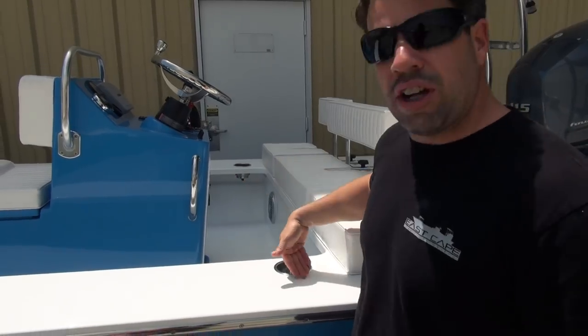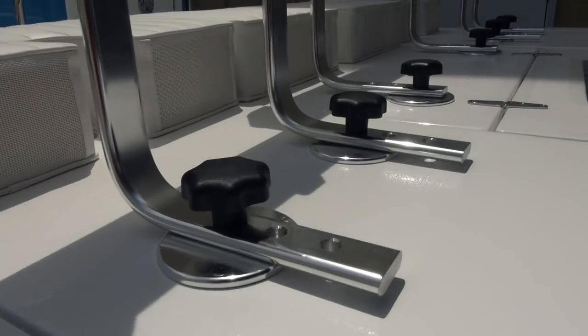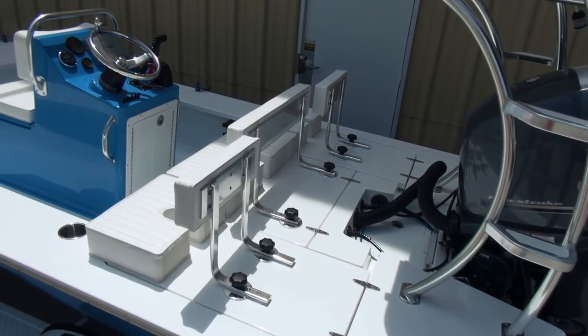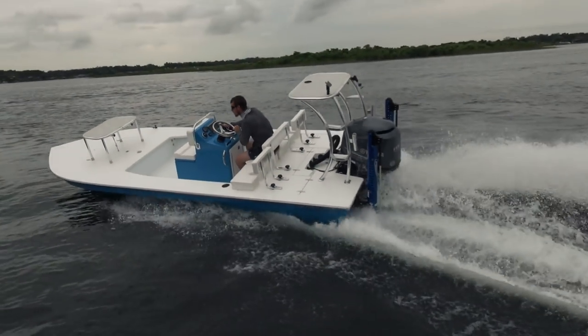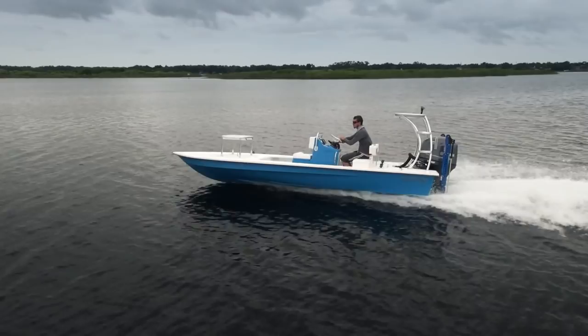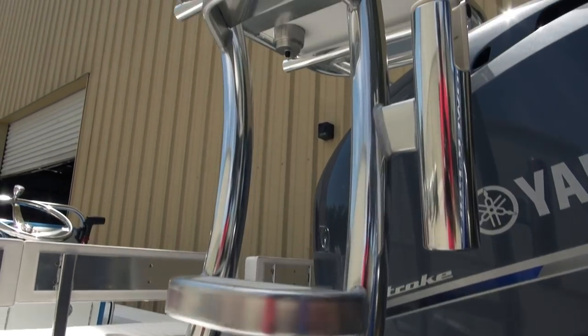Grab rails, cup holders. This is also another first for us. We have the removable backrest, measured for the driver, set back a little bit for the passengers, but all three, instead of doing just one, all three all the way across the back. Takes no time at all to go ahead and take these off. Also, they all lift independently so they don't get in the way of each other. Two steps, flat bars, what he wanted.